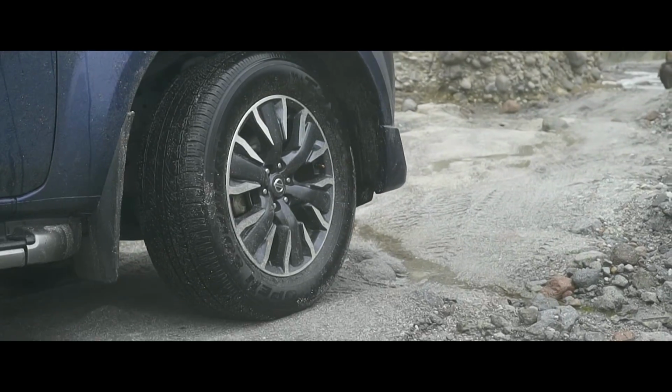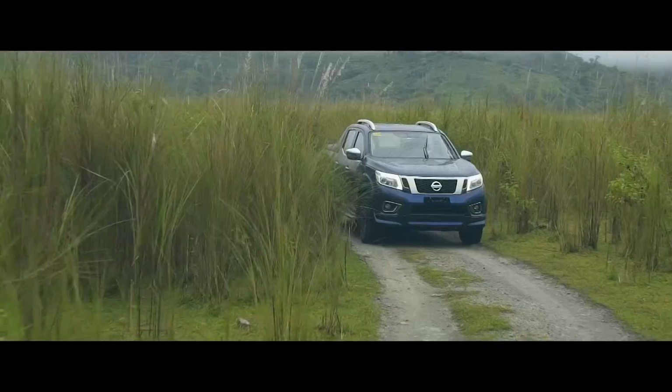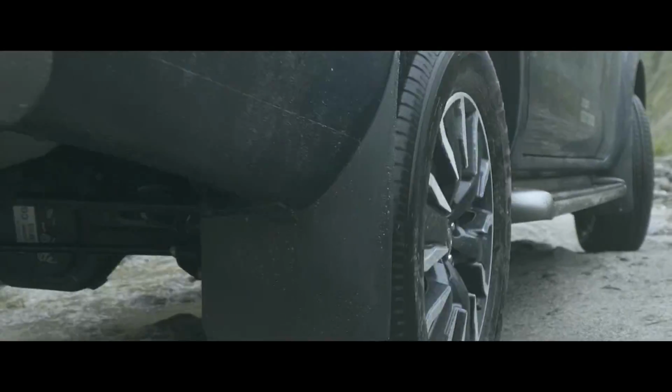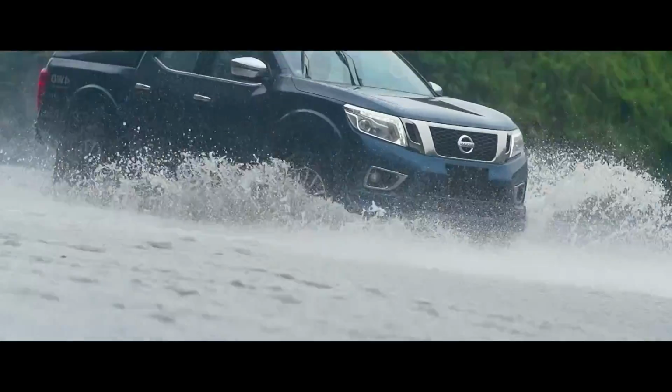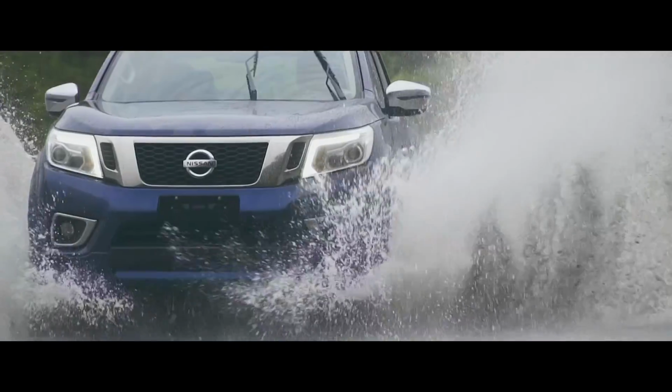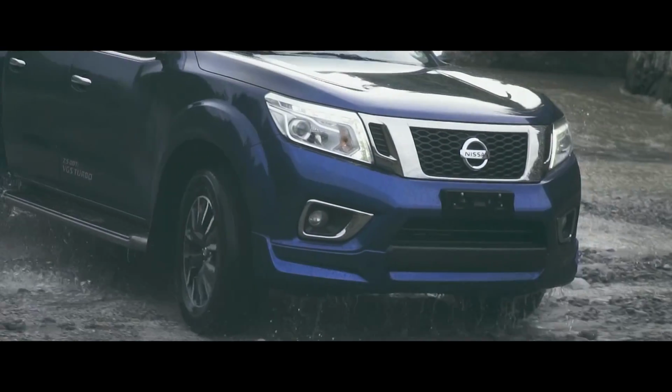Here's the ironic part. As our vehicles became smarter and capable of doing so much more, we as humans started to do so much less with them. These overqualified machines filling up our urban landscapes, that's not what they were born to do. Which is why we decided to go out and find a playground that was worthy of all the engineering that made these cars capable of going anywhere.